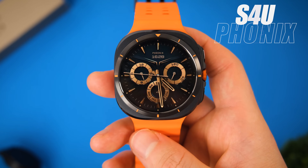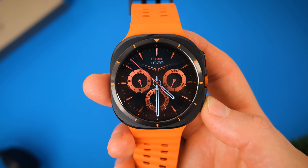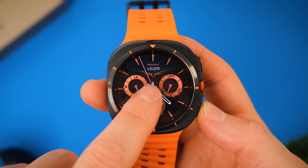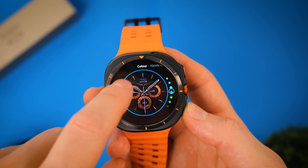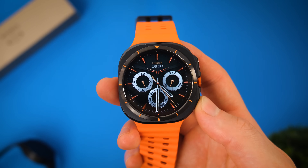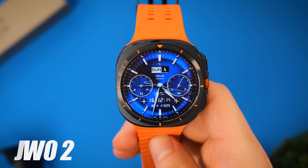Next I'm going to slide the S4U Phoenix watch face in here. It's definitely closer to a more classic traditional look, but it is a hybrid watch face — it's got a lovely bit of realism to it, editable shortcuts, and one editable complication. It might not display as much information as some of the other watch faces, but it does come with lots of customization features and several color options to experiment with. We'll also get an always-on display option with this one, so if you do like the S4U watch faces, definitely consider this.